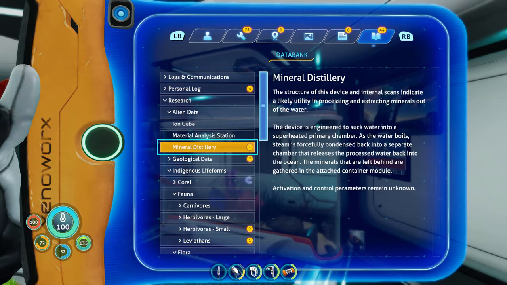Mineral distillery. The structure of this device and internal scans indicate a likely utility in processing and extracting minerals out of the water. The device is engineered to suck water into a superheated primary chamber. As the water boils, steam is forcefully condensed back into a separate chamber that releases the processed water back into the ocean. The minerals that are left behind are gathered in the attached container module. Activation and control parameters remain unknown.